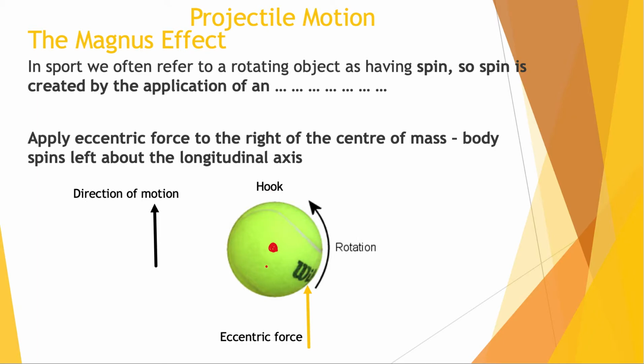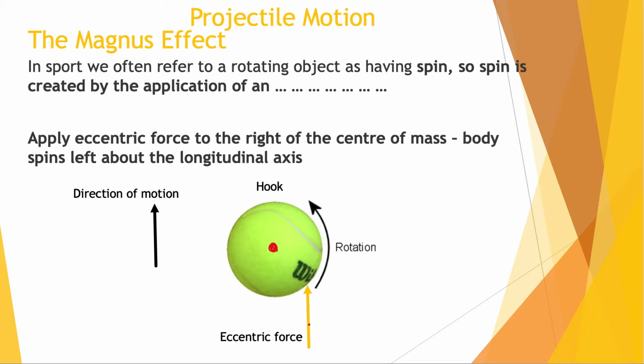Now, it is a tennis ball obviously in the picture here, but actually the specification refers to tennis balls and table tennis balls with side spin, so that could be spinning to the left or to the right, referred to as side spin. A football referred to as side spin, but a golf ball specifically referred to as hook and slice. So I've got it with a tennis ball here, but really if we're talking about a hook and a slice specifically, in the exam it would be referring probably to a golf ball, but it's the same.